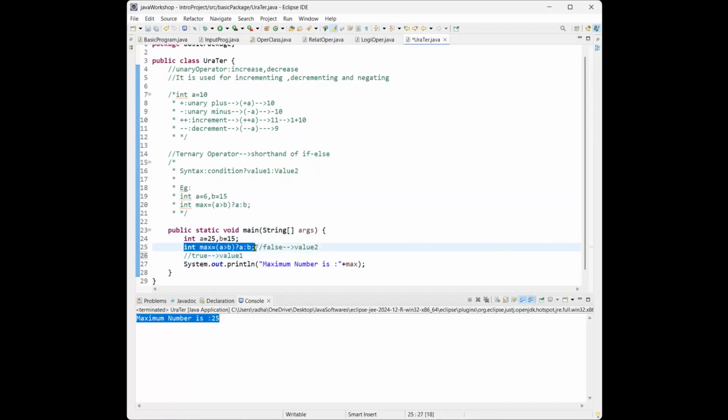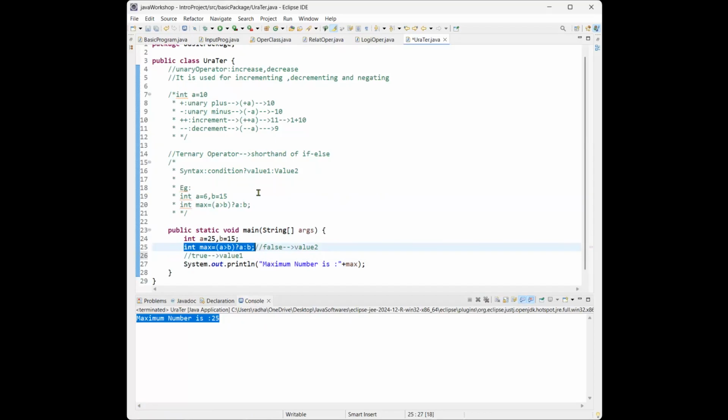Based on this we use the ternary operator. We have some special operators also, but those are not needed for us, you can ignore them. I have sent you the day 3 document. There you have one program, so by using the ternary operator you can practice that in the meantime.